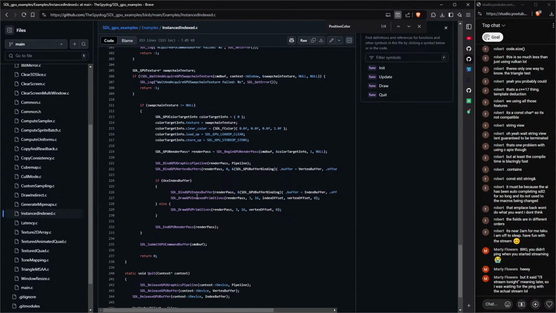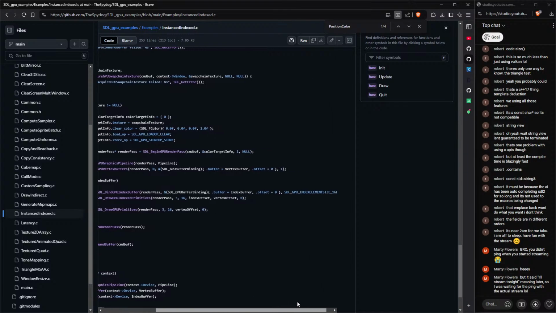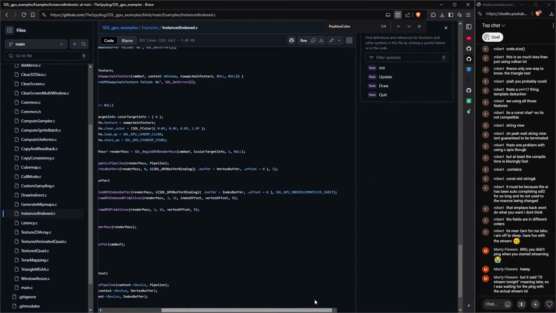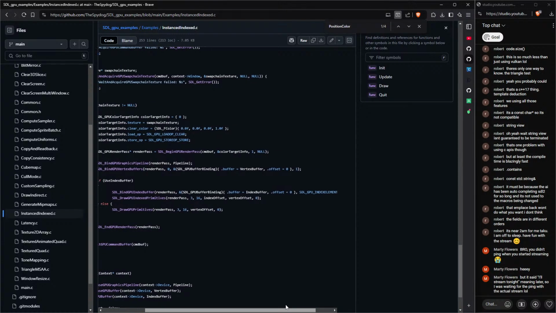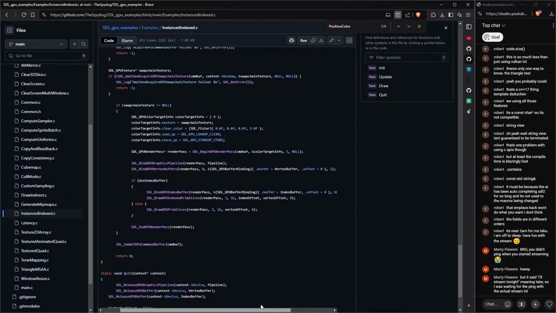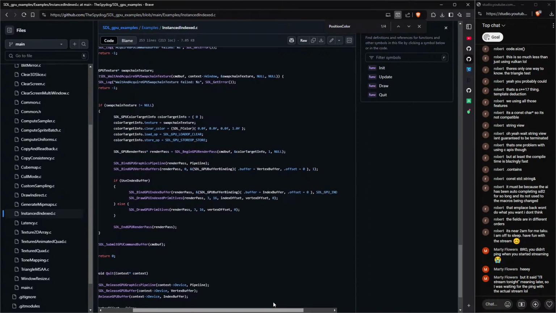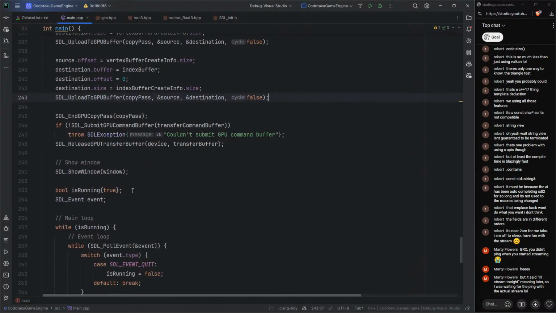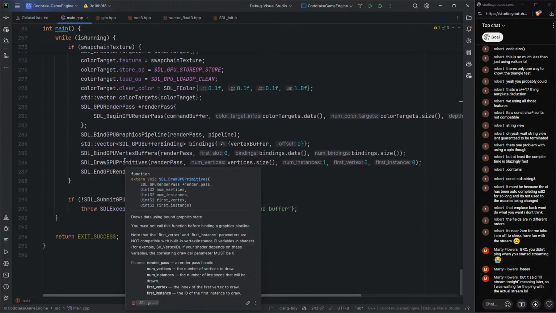Where's that thing? So bind GPU index buffer. Offset is equal to 0. Oh my. Alright, let's see what we got here.